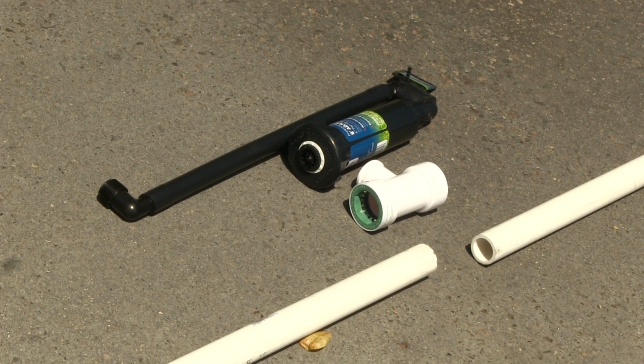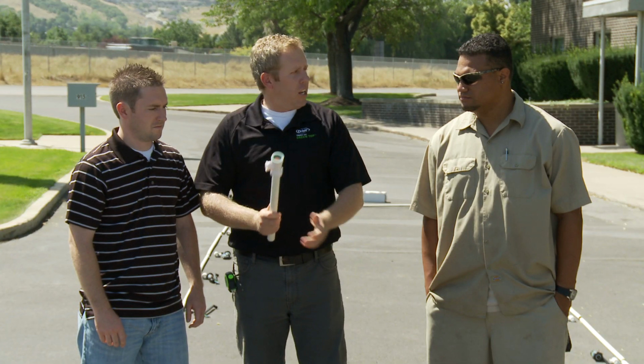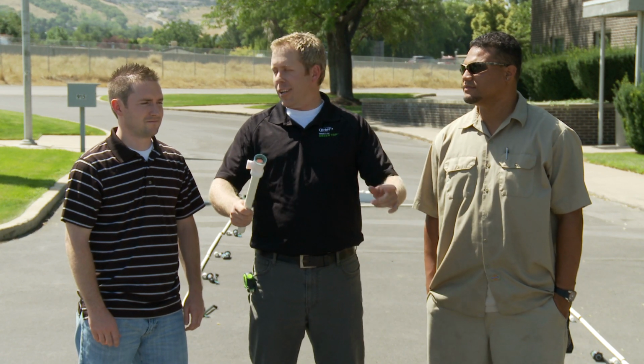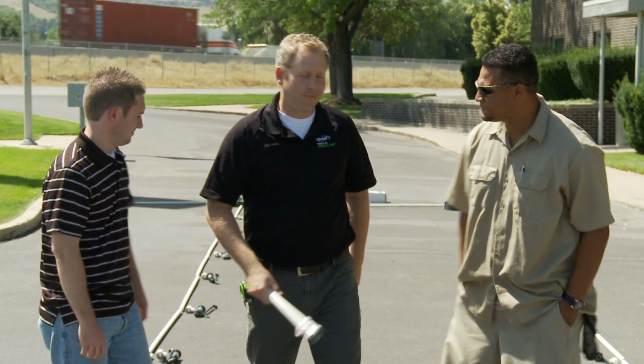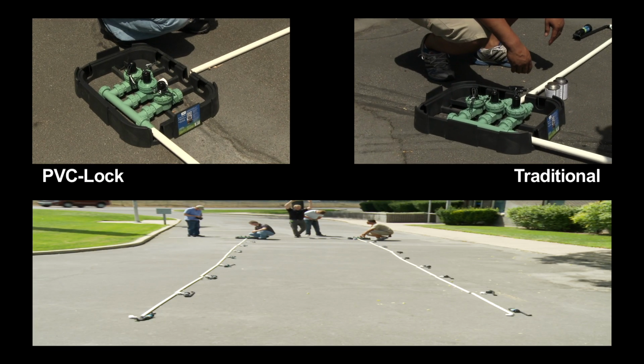The heads have been pre-installed on pre-assembled swing joints for speed and convenience. So, any questions? Nope. Any questions? No. Okay, we are gonna get started. Take your marks and let's go. Who's ready? And go!